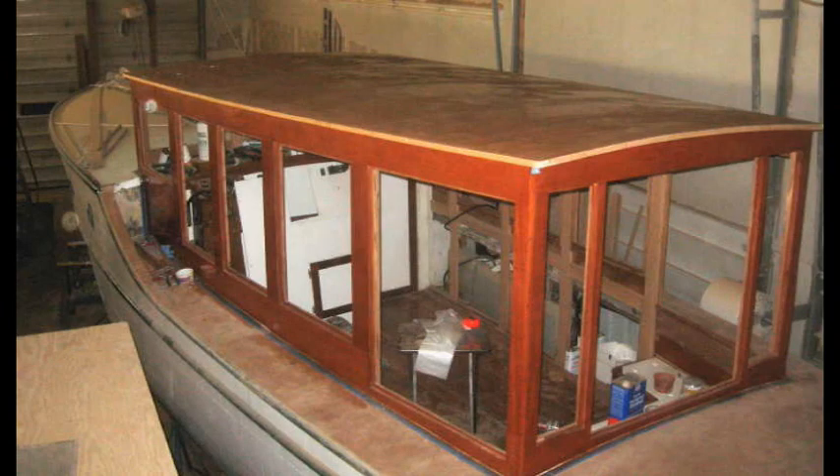This is the cabin house after the major exterior construction is finished. If you look at the top edge of the cabin house, I've put a trim strip all the way around the top of the house and finished fiberglassing the cabin top. The fiberglass goes over the top of the trim strip so there won't be any leaking between the actual cabin top and the trim strip. I've also put a coat of Pettit red mahogany stain on all of the mahogany and started varnishing — at this point I've probably got about four coats of varnish on the mahogany. So from here the next step is to start building the windows.